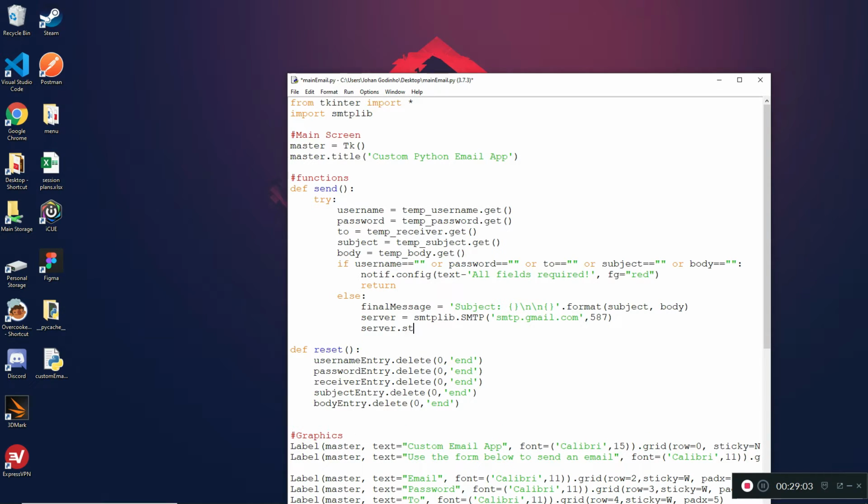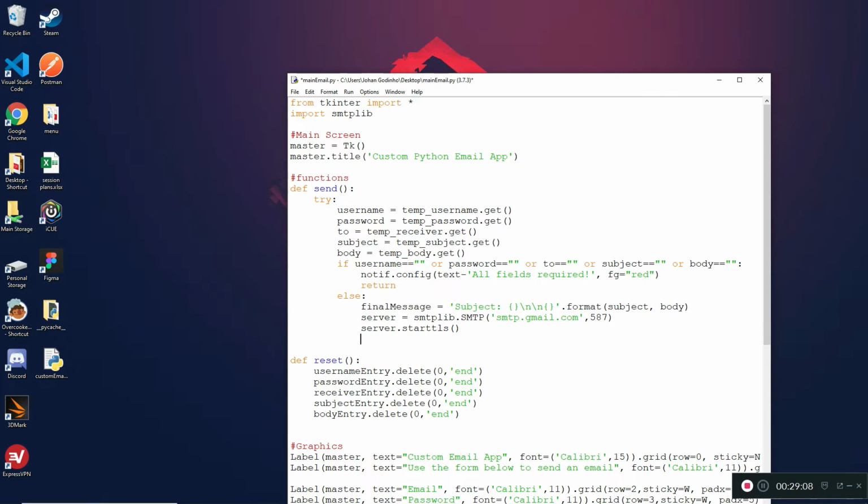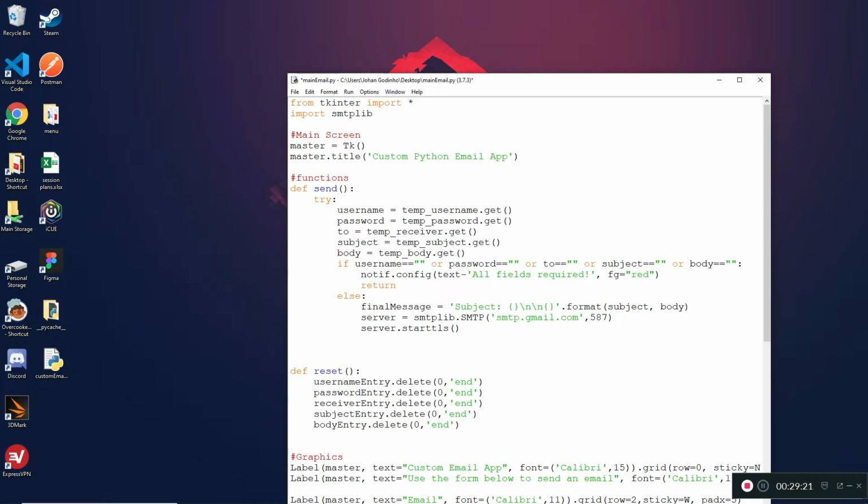And then server.starttls, open close brackets. That basically starts like a little secure shell, which is kind of like a requirement from Google's, or pretty much any email service that you want to log into. You need to start that first before you can actually log in, otherwise you get an error. So once we've started that, we've got a nice little secure shell going, and then server.login, we need to give it the credentials, which is going to be the username, which we've stored already, and the password that we've stored already up here. Username, password, we're going to give it right there.